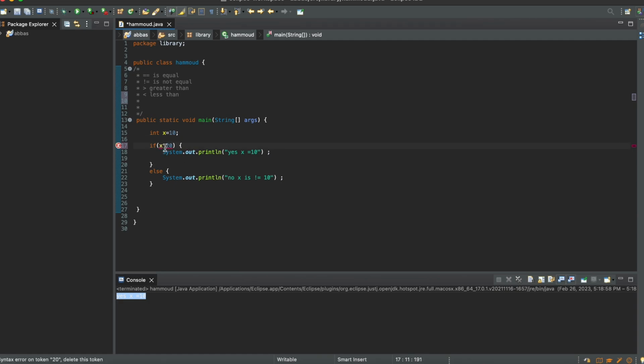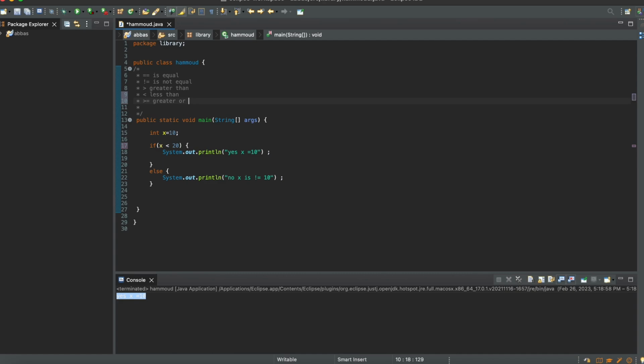So if I write something like this, it will check whether the value of x is greater than 20 or not. And if this angle bracket faces the right hand side, then it will check whether x is less than 20 or not, right?